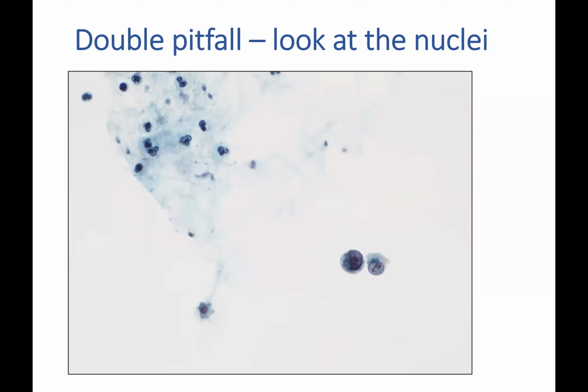If you want to find pitfalls, I would recommend going to your teaching file. Here's an interesting case which was in the teaching file because it was heavily contaminated by sperm, and therefore it was reported as cells present of uncertain significance. Could they be seminal vesicle cells? But actually, if we have a look at these cells, they have a very high nuclear to cytoplasmic ratio, coarse chromatin, and hyperchromasia. And in fact, the case was from someone who actually had high-grade urothelial carcinoma.